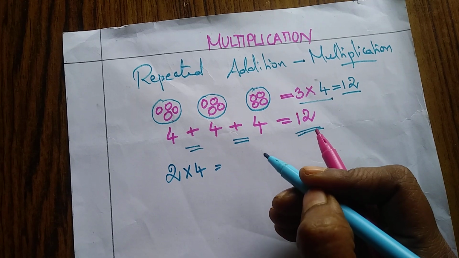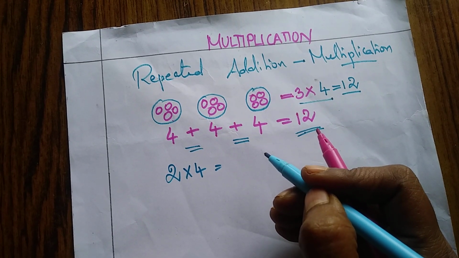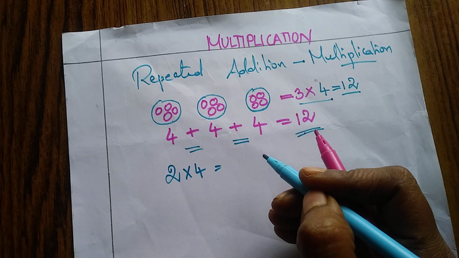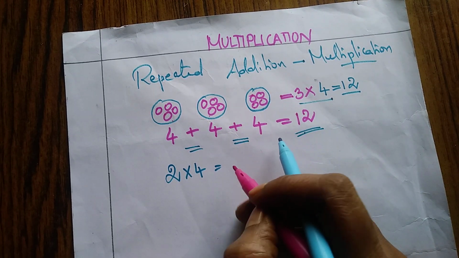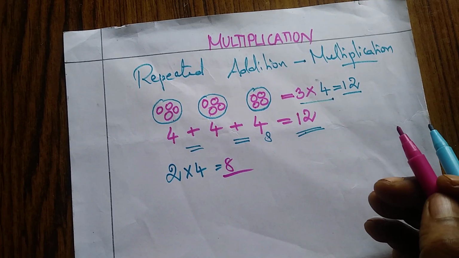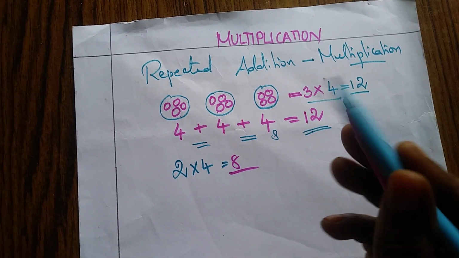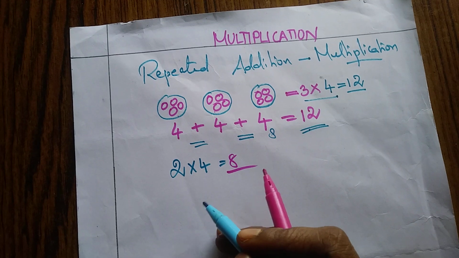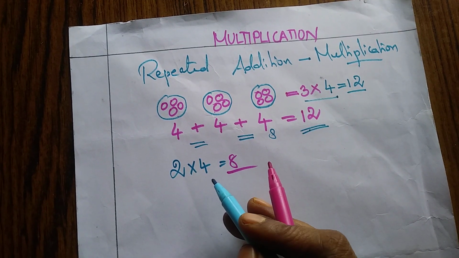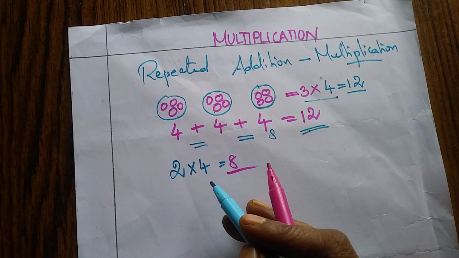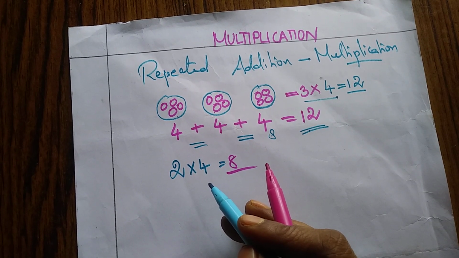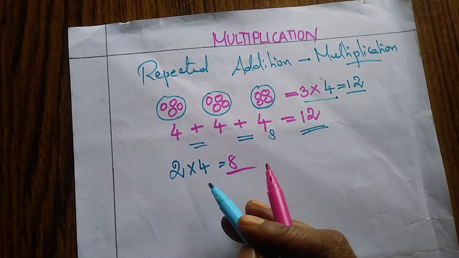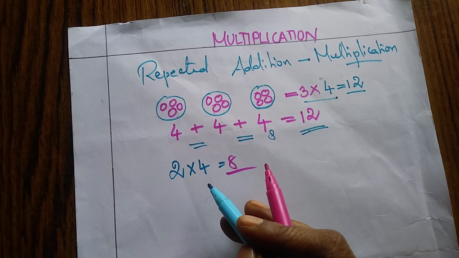What is 2 into 4? If you recite the table of 2: 2 ones are 2, 2 twos are 4, 2 threes are 6, 2 fours are 8. So you got the answer 8. This is how you solve a sum with a single digit. If it is single digit, it's okay if you are well versed with the tables. So learn by heart or recite all the tables again and again. Each and every day you can do at least one table.